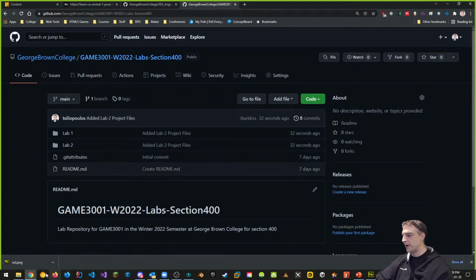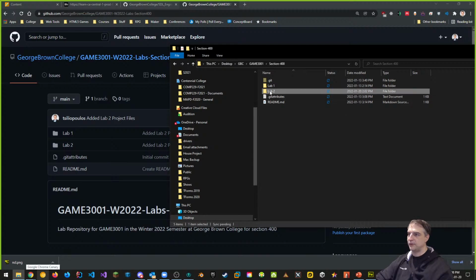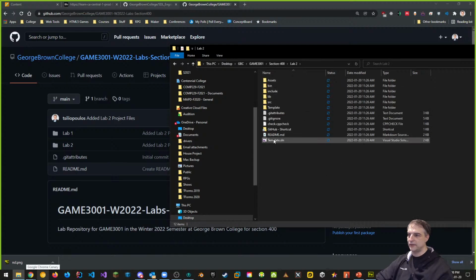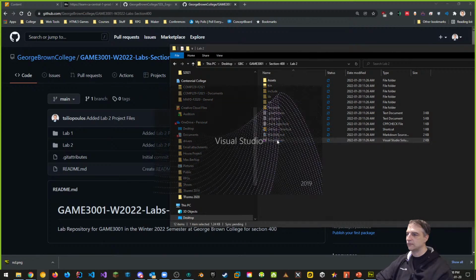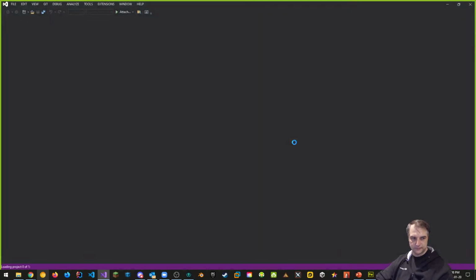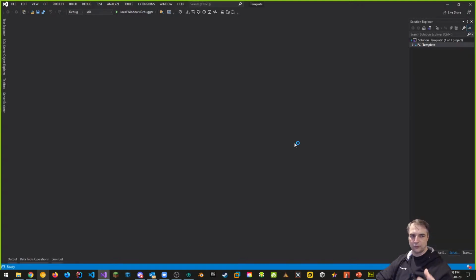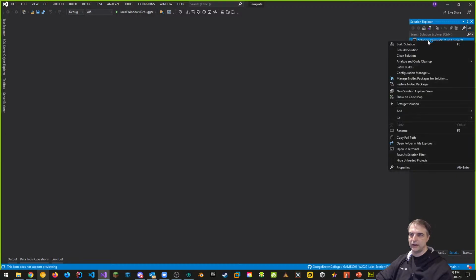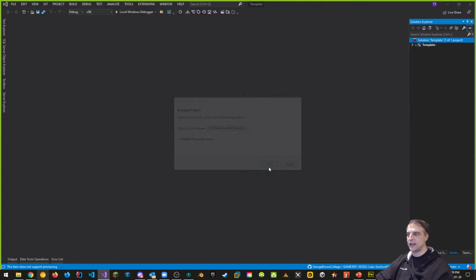All right, so now I want to open up lab 2. So here's lab 2. And I want to double click on the template.sln file. It's going to bring up Visual Studio 2019. And there's the first steps that we're going to do. First, we're going to change from x64 to x86 to avoid any weird problems. And then on the solution file, we're going to right click and select retarget solution. Again, because my SDK and your SDK might be totally different, I highly recommend you do those 2 steps every single time when you start.